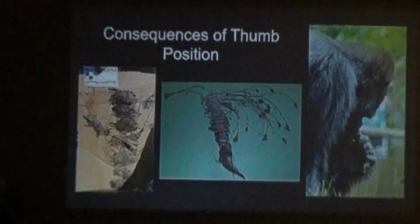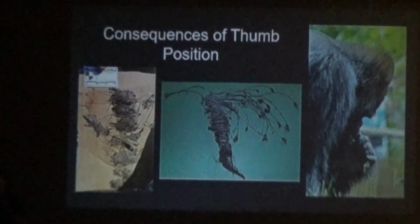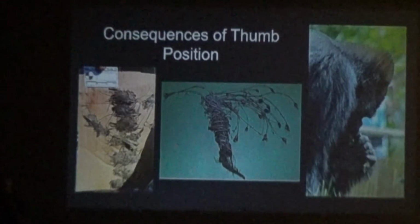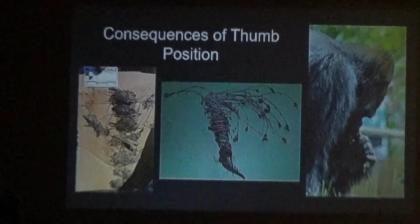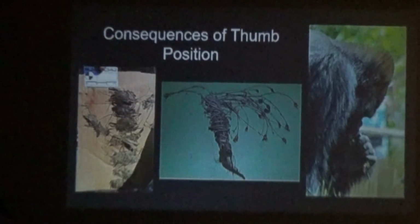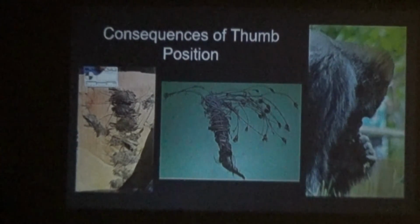That's 2 hits right there on opposite coasts, 10 years apart. I guarantee you the witnesses don't know each other. Maybe there's something going on there. I'm a little bit more convinced now. They might have symbolic thought of some way. They might be able to manipulate objects like this with their wonky thumb, but clearly they're not very good at it. Then again, if I had to wrap a dead mouse with grass, I probably wouldn't do a much better job because I'd want it to be over with.